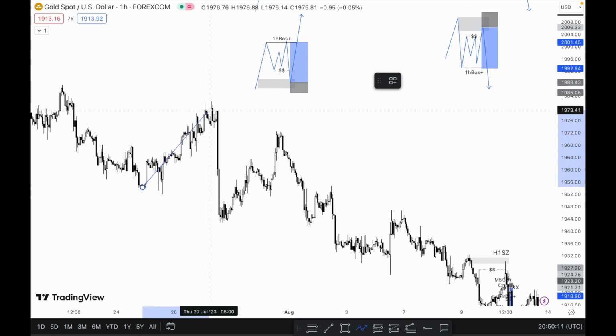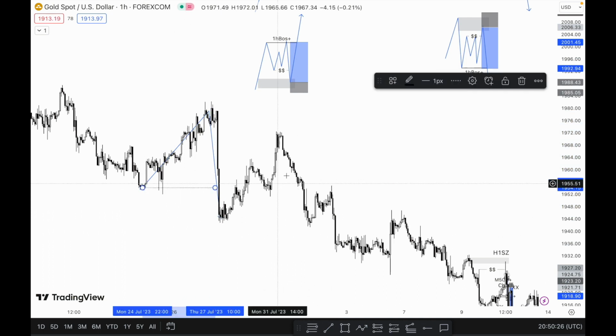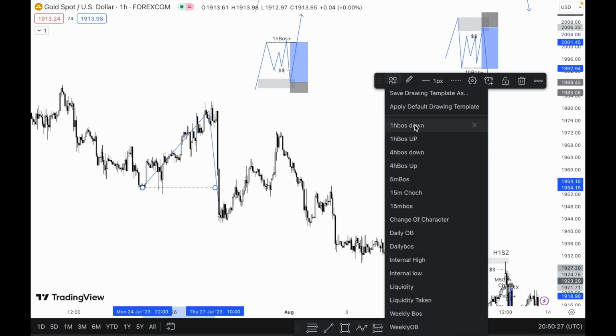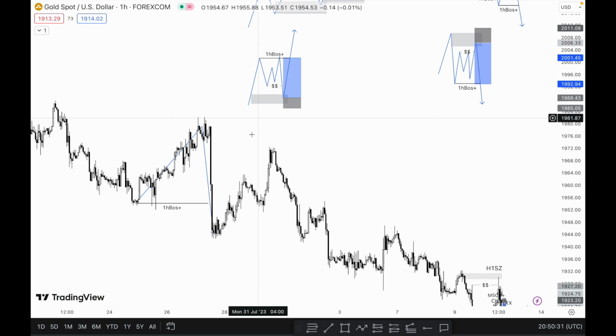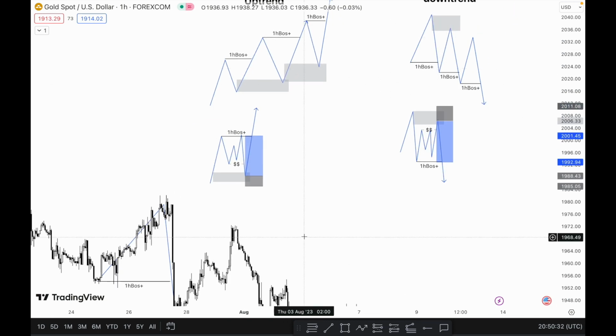So now look. This structure right here was broken, right? This is the 1 hour time frame. So now this is the bottom of that, boom. Look at this. Breaker structure, right? That's what I just showed you for the downtrend. You break structure, now it's gonna come back up and find a zone and then drop again, right?